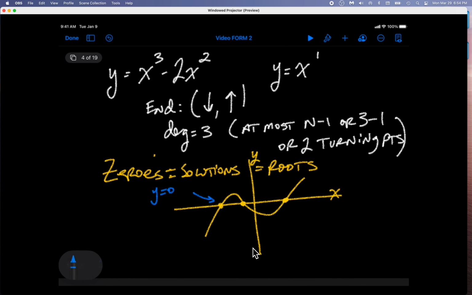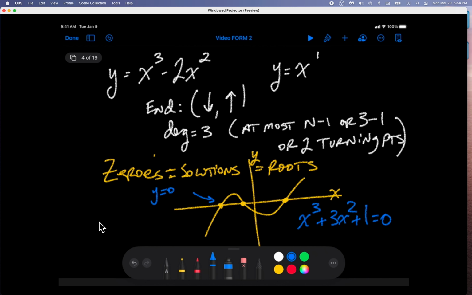And why is this important? Because that's how we see these polynomial equations. You're going to have x cubed plus 3x squared plus 1 equal to 0. And when x equals these points, these are solutions to this equation. These points are going to make this equation 0. That's why they're called solutions. That's why they're called zeros. I'm not really sure why they're called roots.